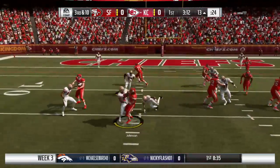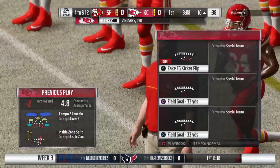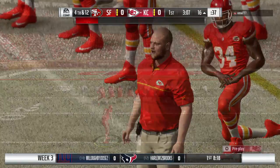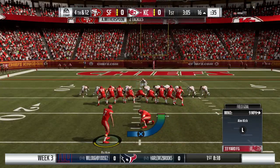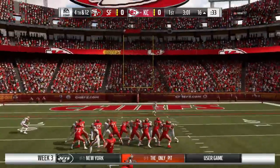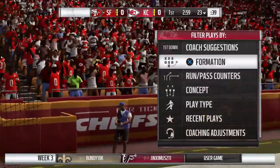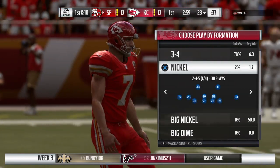On 3rd down, Johnson. And he goes backwards here, losing yardage back to the 16. He lost 2, and it brings up 4th. So the myth has been shattered. Every cornerback in the league is not just a cover corner. Some of them will stick their nose in there and make plays exactly as we just saw there.